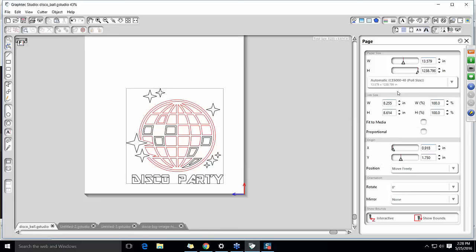What does that mean? I can take a 3-inch, 2-inch size sliver of this. If I needed to just do the disco party words, I can fit that on my scraps. I can use my scrap pieces for the sake of not only saving money, but practicing, learning, creating samples for people, whatever it might be. I don't have to take out a ruler. I don't have to guess on the size. Is it going to fit? Is it going to go? Is the machine just going to start cutting empty space? No, the software does it all for you. It just tells you.